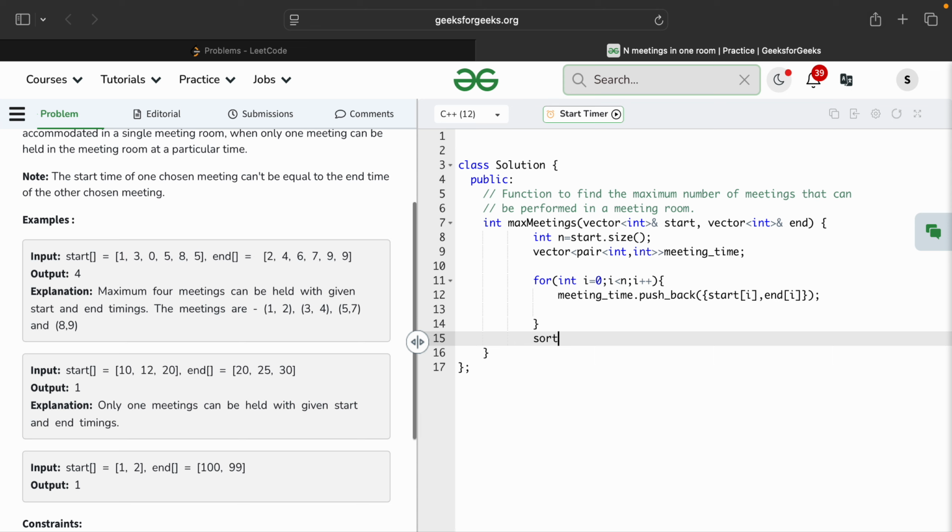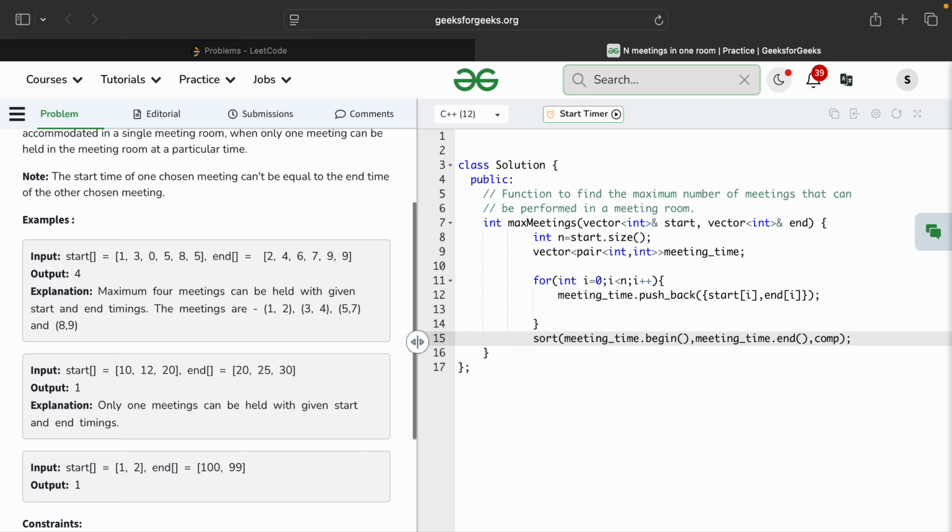We will sort it: meeting time dot begin, comma, meeting time dot end, and there will be comp, because we need to sort it using the ending array.